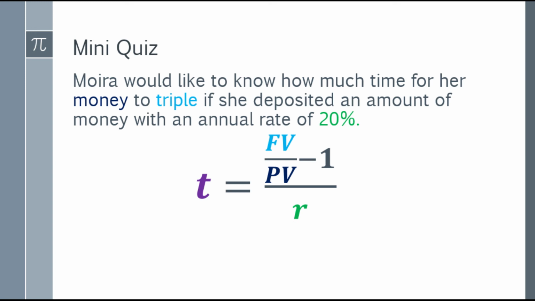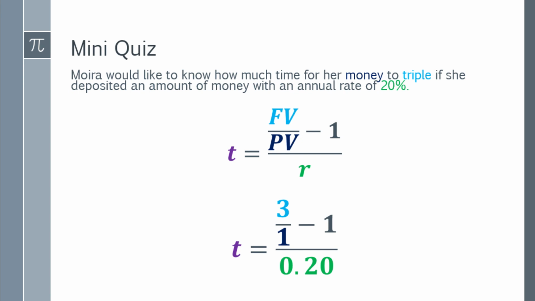Next one, we can substitute the values. So mapapansin mo sa question, wala naman given na future value and present value. We can just make our own values naman for the future value and present value. Ang tanong lang naman dito, kung may dineposit ka, tapos gusto mo siyang tumiriple. So, let's say we have a present value of 1 peso at pag tiniriple siya, magiging 3. So, future value natin, that will be 3. Present value will be 1. So, gumawa na tayo ng simpler na example.